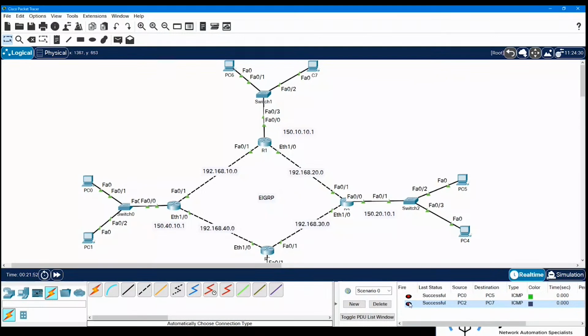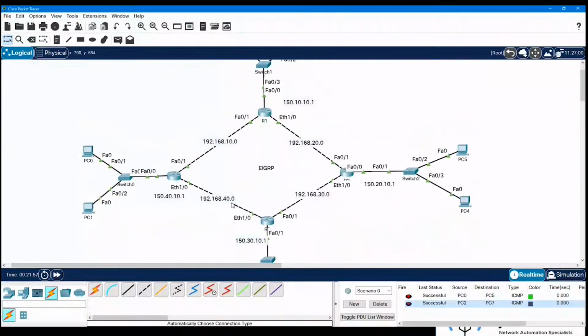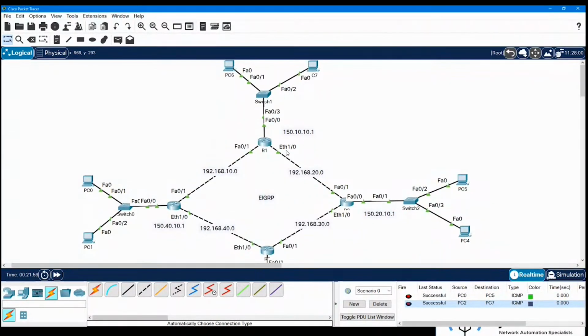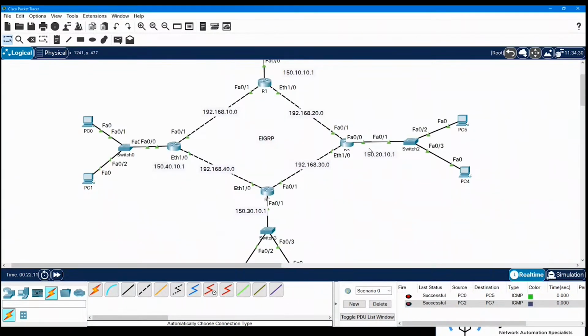Here we used a network from class C, and on individual routers we used a network from class B. So that was the practical of EIGRP, and now you can take your time to try this on your end and let me know once you are done.